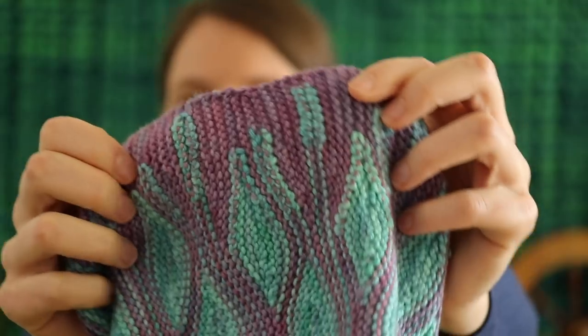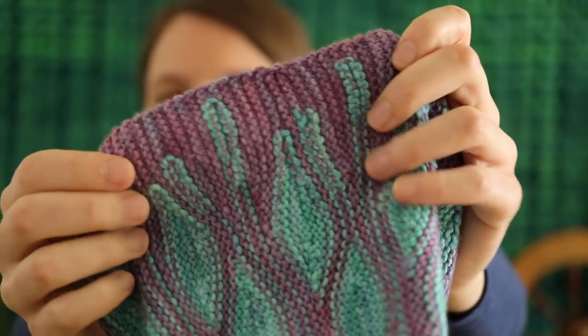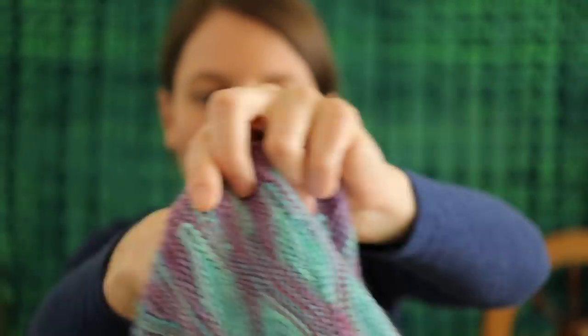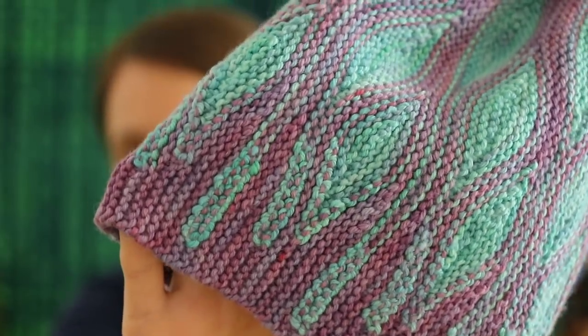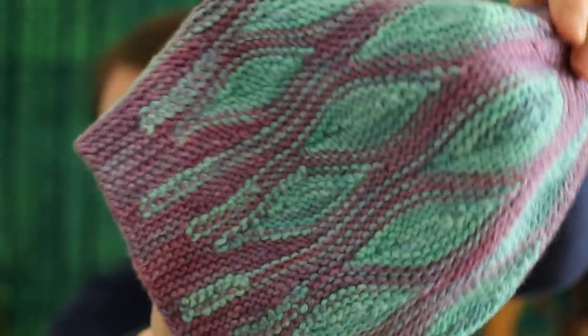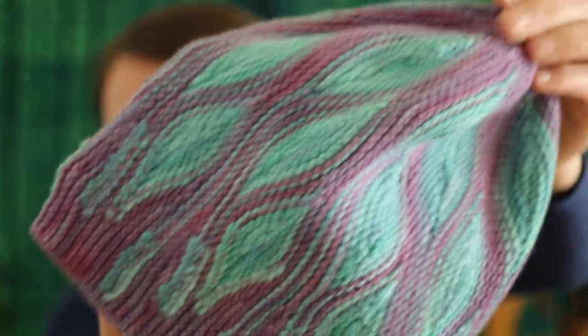People don't show so often how they weave in their ends. And I am quite proud of it, because now you can also wear the hat inside out without it looking too bad, because the ends are woven in pretty neatly. So I just wove it up and down in those garter ridges like that, and I did that for each and every color, 2 ends per color stripe.